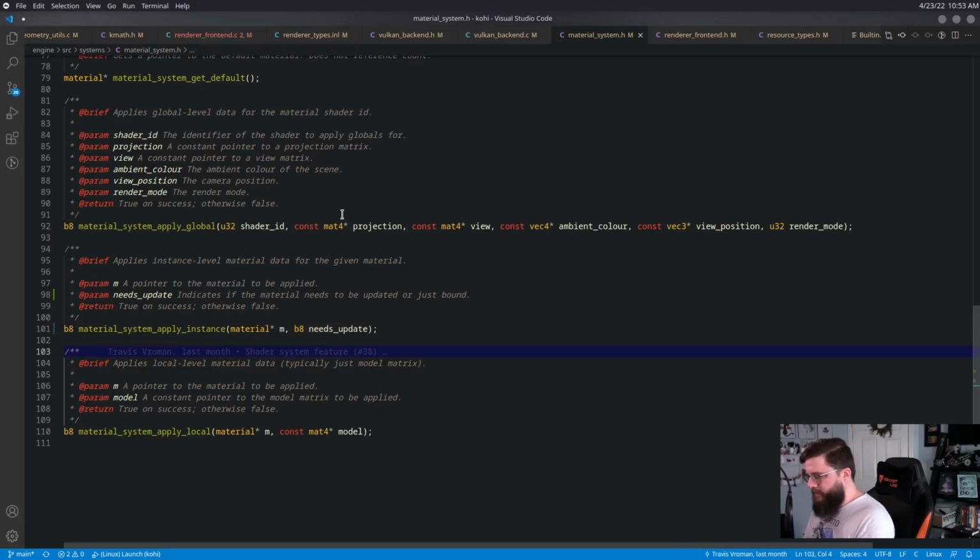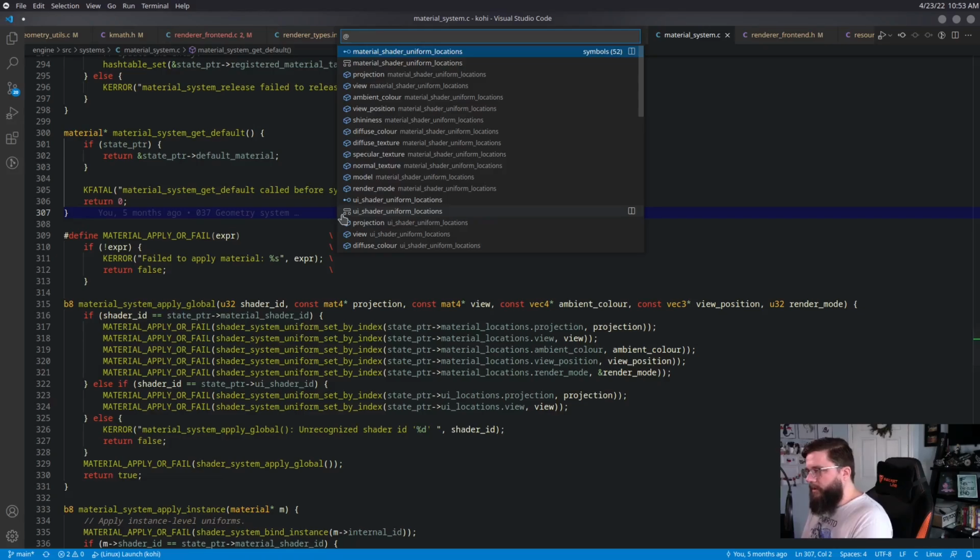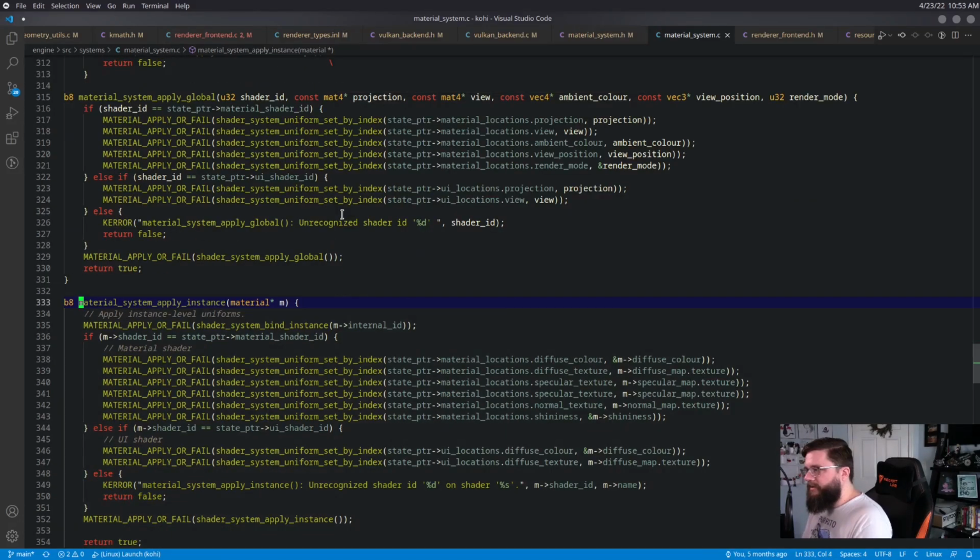And so we have this. We'll go ahead to the material system C, apply instance, add that there, and let's see.